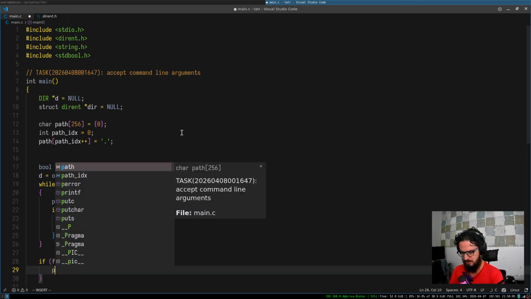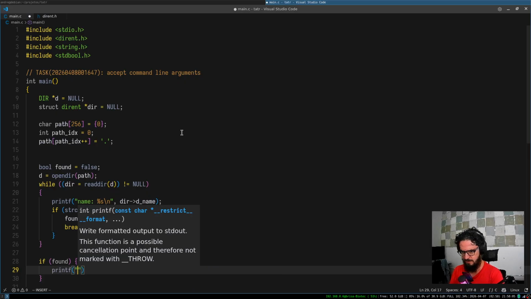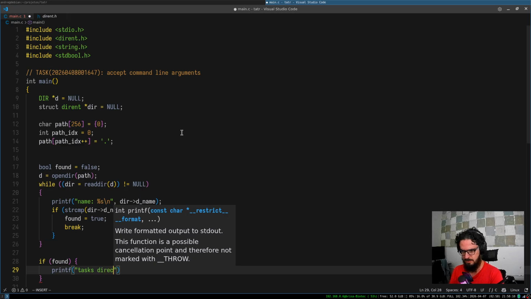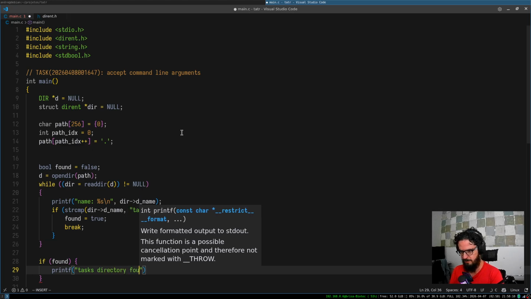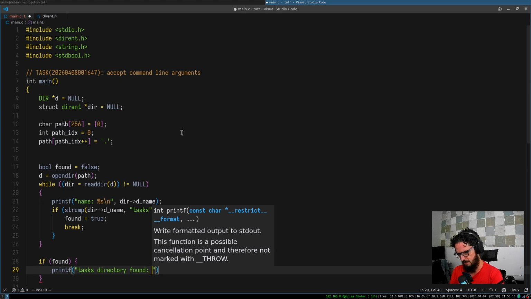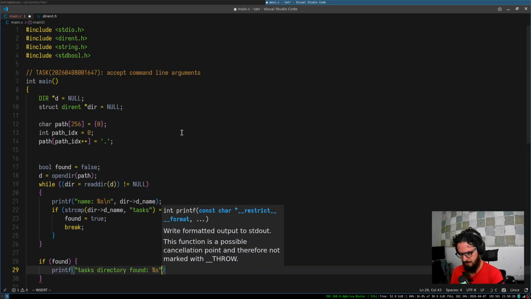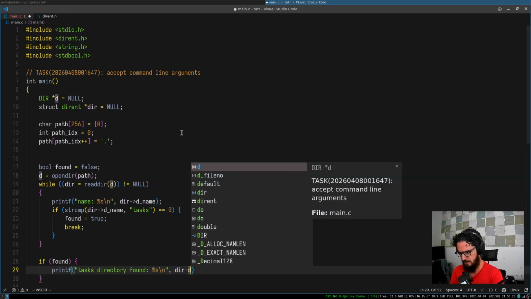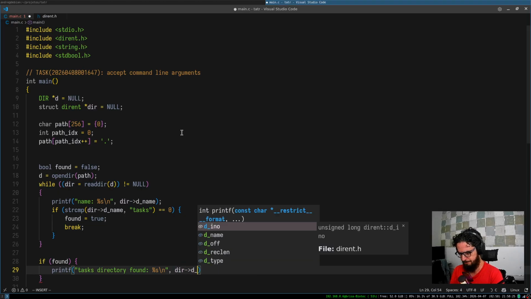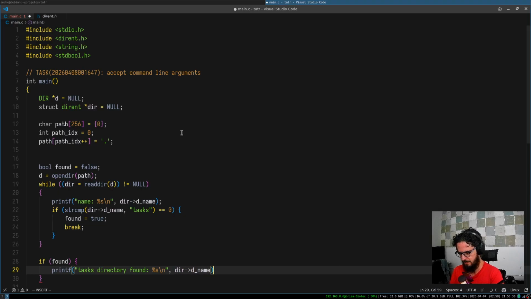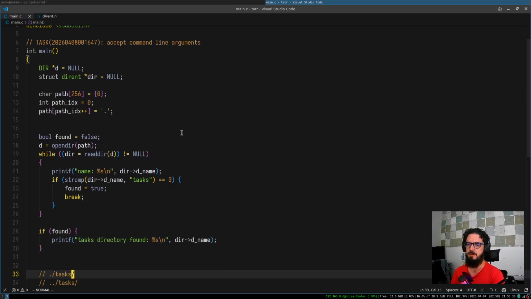And here I do if found, then printf tasks directory found, and I will print the directory, which is the dir name, like that, right?